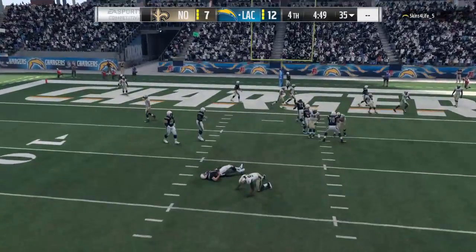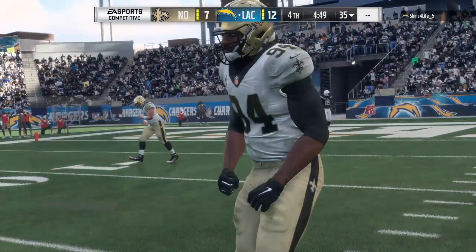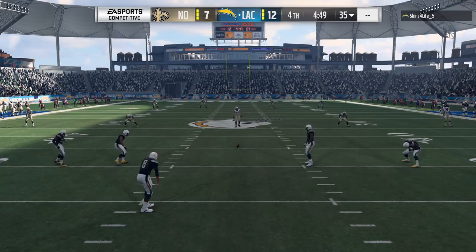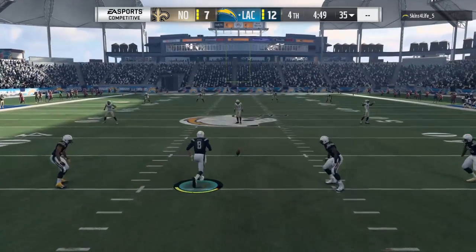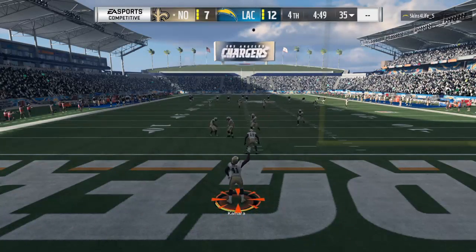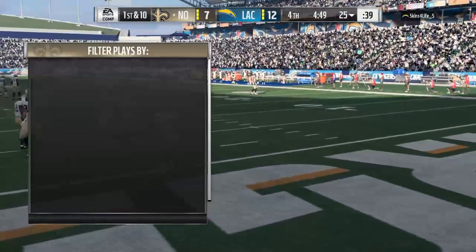And the Saints pressure gets him. Brought down for a sack. Well, they tried to get 2 and ended up getting none because the quarterback had nowhere to go with the ball and ends up getting sacked. Nowhere to go at all. Great job, though, defensively. They were ready. And no return on this one as the fair catch is signaled for and taken.